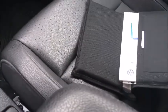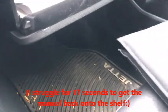Well, you saw the glove box. Even has a little shelf for the owner's manual, which, because this is a German car... Why are we out of focus? Sorry about that. Got your manuals. We actually had to order an aftermarket manual because this car did not come with one. It slides on the little... maybe it goes in this way. Hold on. Oh, there it went. It wasn't sliding in correctly.